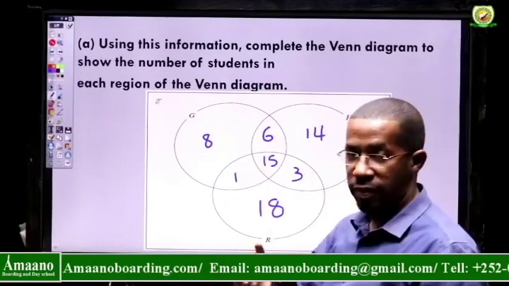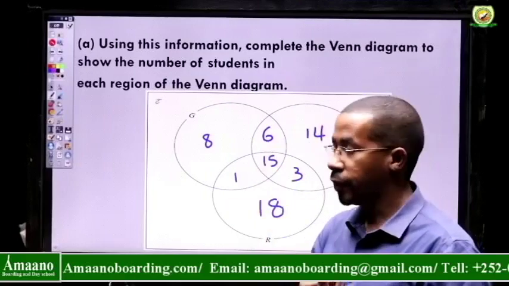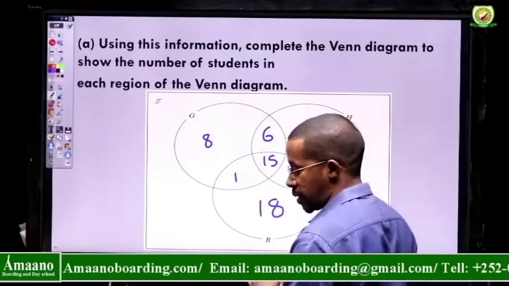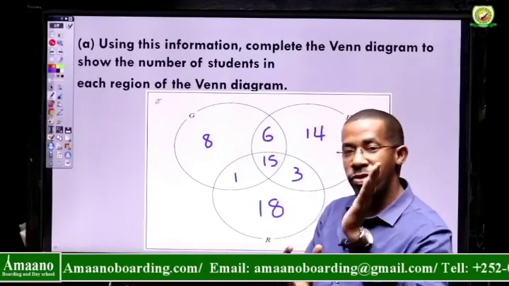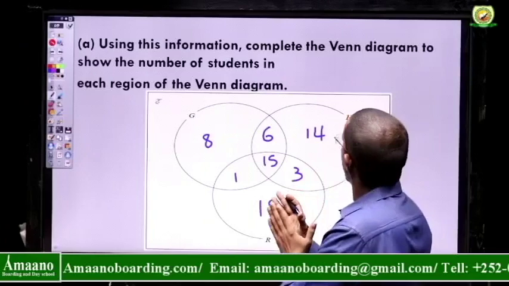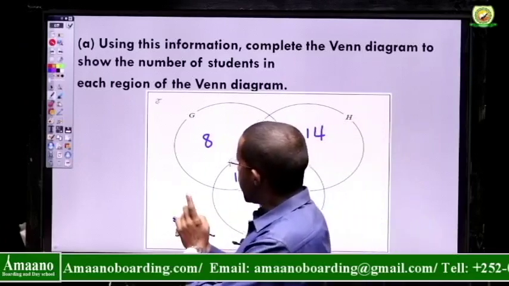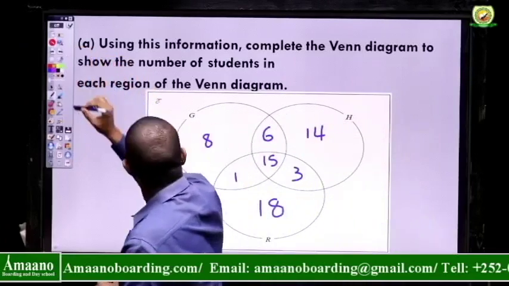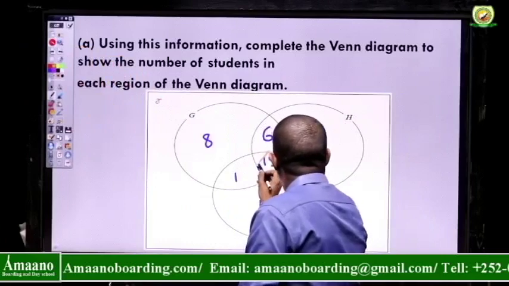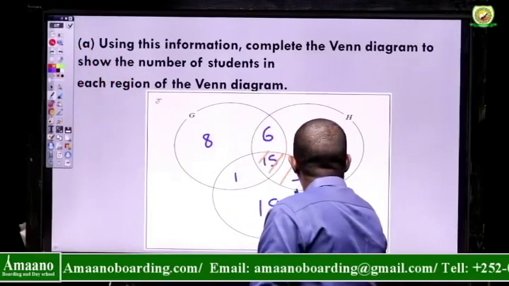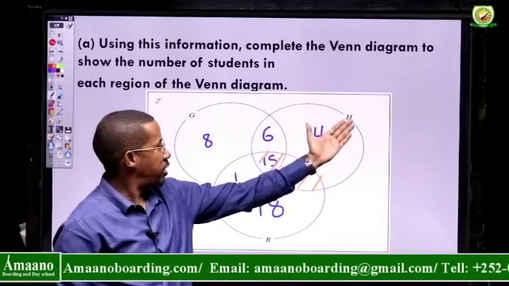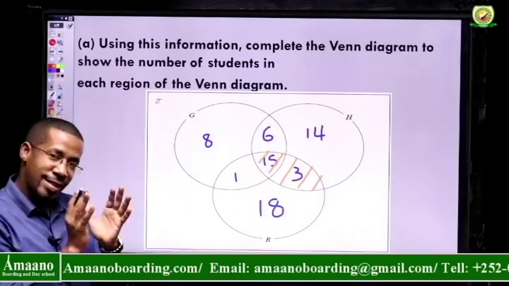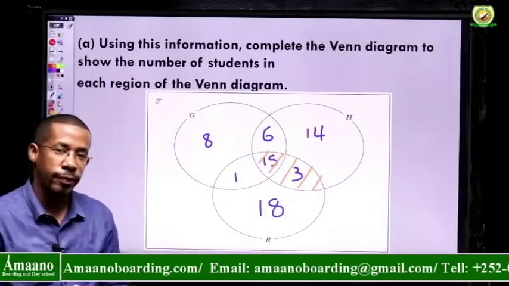Now this is the Venn diagram we made. We're going to use it to answer the question. The question tells us that a student who studies history and religious studies is selected at random. This means that we are focusing on this part here. That part, we have H intersecting R. That's the part we are going to focus.